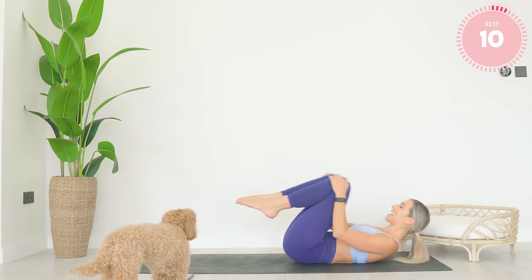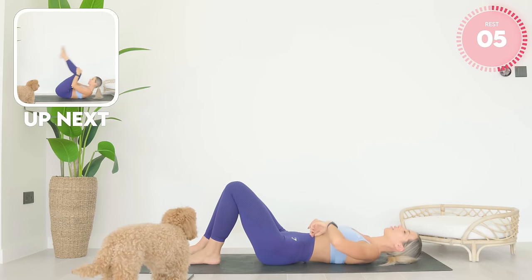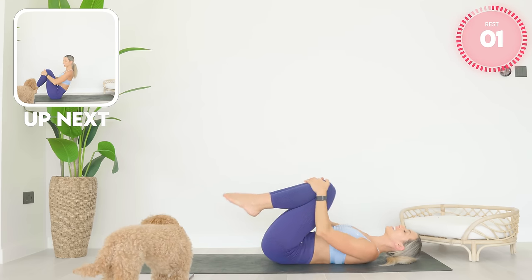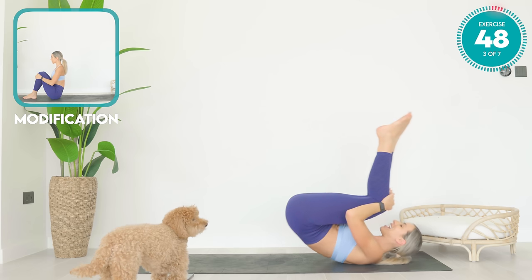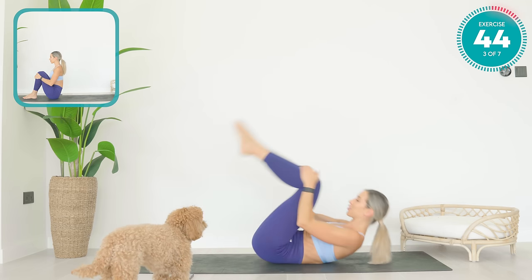Amazing, coming all the way down into lying. One of my favorite moves now, this is called Pilates rolling like a ball. It's exactly what it says. Hug your knees into your chest and you're just gonna roll up and then back down again. And try not to let your feet rest on the floor as you come up.